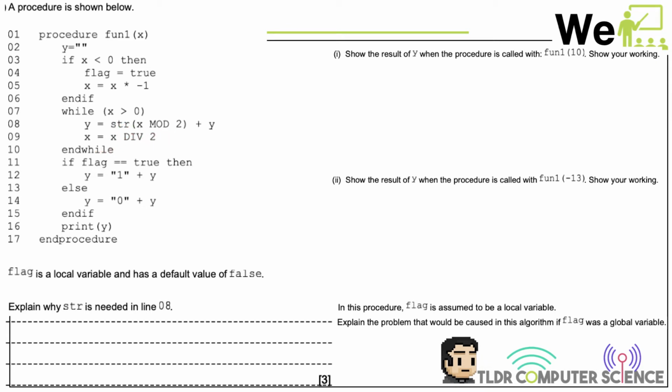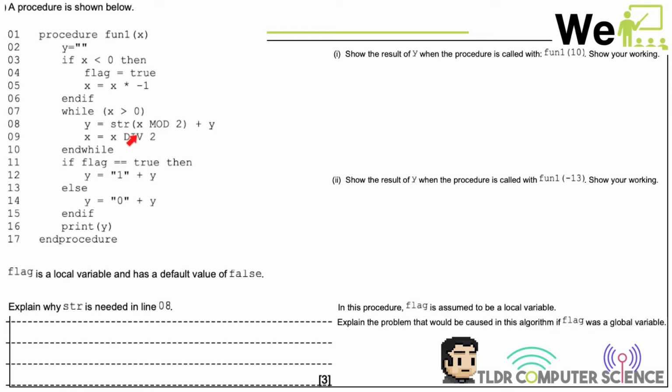Well, you can see what's happening here. X mod 2: do you reckon x right there is a string, or an integer? It's an integer, otherwise, can you do maths? If you had a string and you did mod 2 to it, is that going to work? No. So that is an integer. And then it's turned that into a string and then plussing something to it. When you plus something to a string, what happens? It's another thing beginning with C: concatenation, isn't it? So that's the answer to the question here.